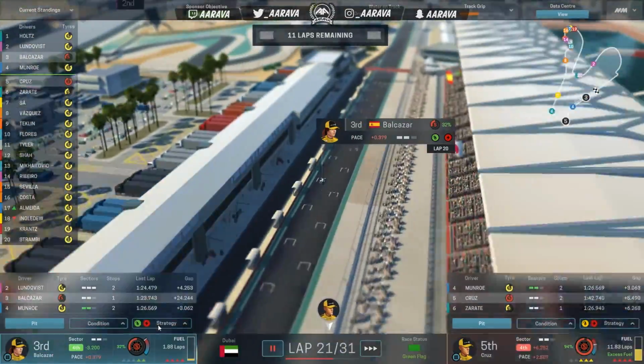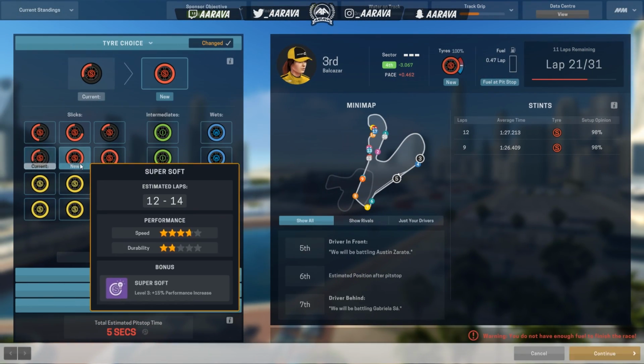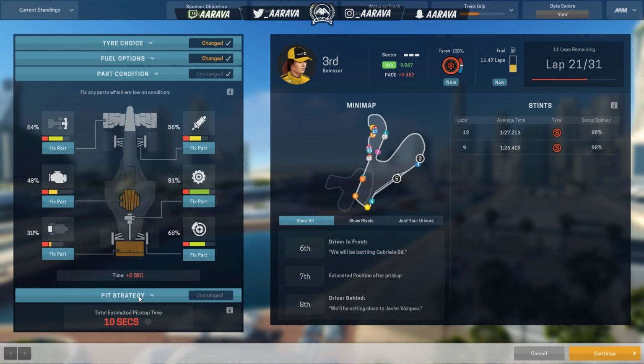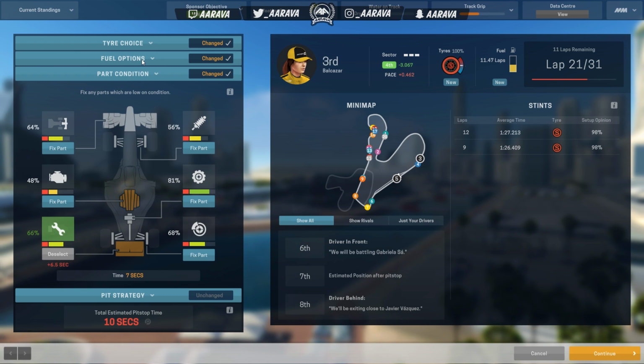Okay, Balcazar will just make it through 1 more lap, so now we'll tell her to attack, and she's going to pit at the end of this lap for a set of super softs. By the time we do that, there'll be 10 laps left, so we're going to fill her up for 11.4. Ooh, park condition, we'll add that on, so that'll be 7 seconds added on. So that'll be okay, I think.